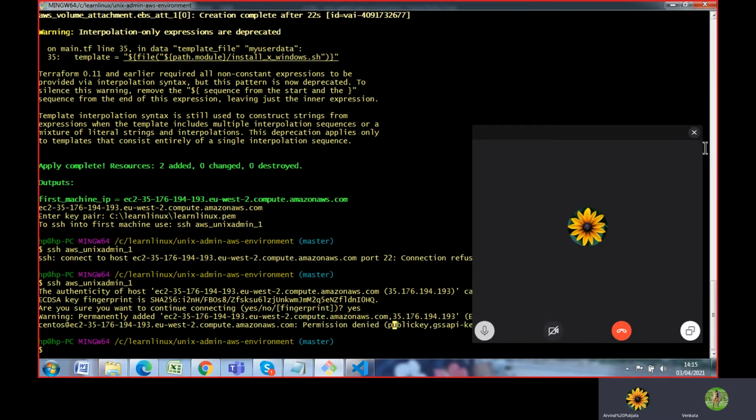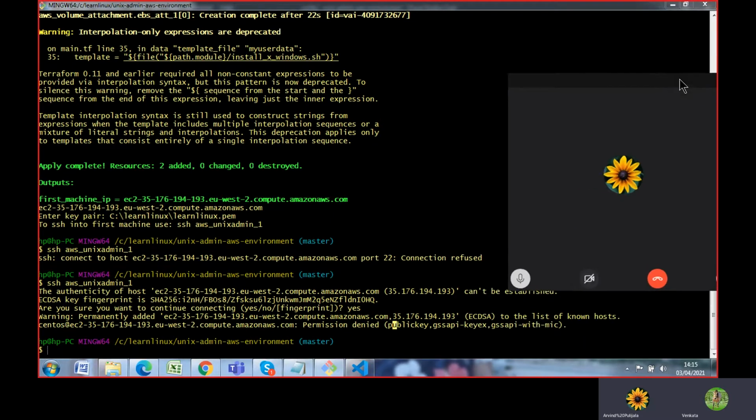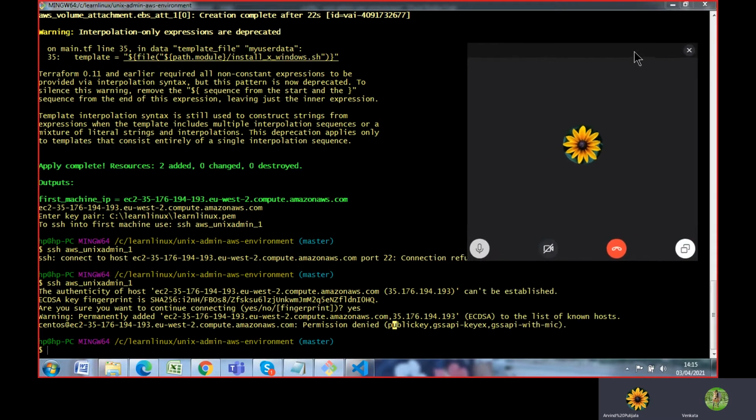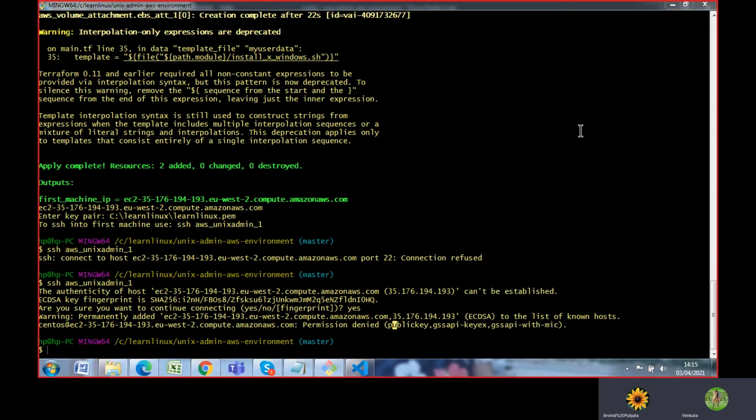It says permission denied. Permission denied. Key can't be established.